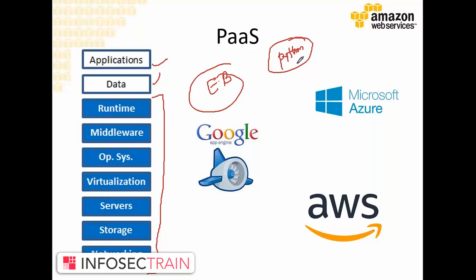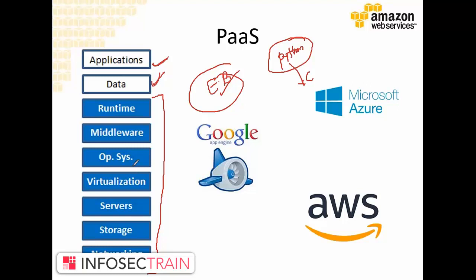So in that case, I can use a service called Elastic Beanstalk. This service will give you a platform. All the underlying things like the operating system and the virtualization of servers are managed by the cloud provider. You just have to take care of your data and the application you deploy. Assume the same thing I asked you in the IaaS service: who is responsible for the attacks happening in this particular operating system? Exactly, the cloud provider.